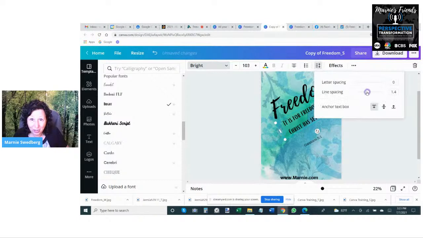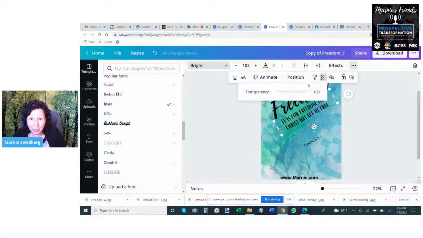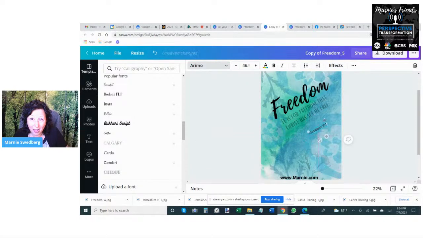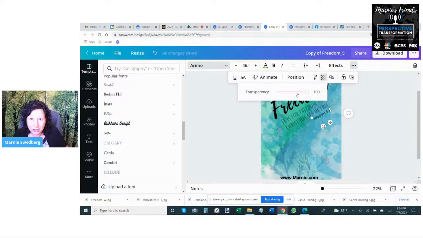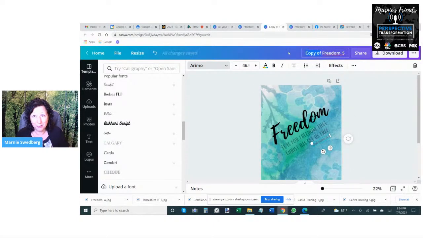Now see how far apart those are? I just usually have to go in here and adjust how close I want those together, and where exactly I want this to be put. I'm not sure I want it fully black there. I think I might want it to just be a little quieter. And because I did that there, I'm going to do this here too, a little bit, just so that's kind of the afterthought. The main point of this one is freedom. Okay, done. Okay, that's it.